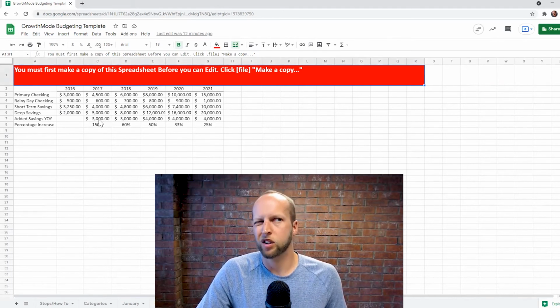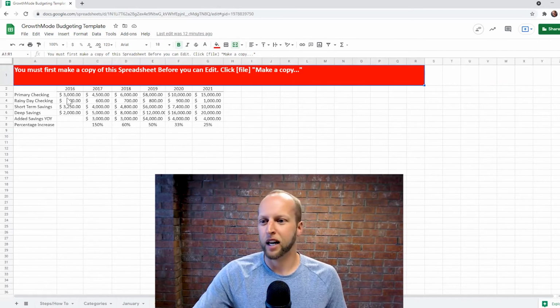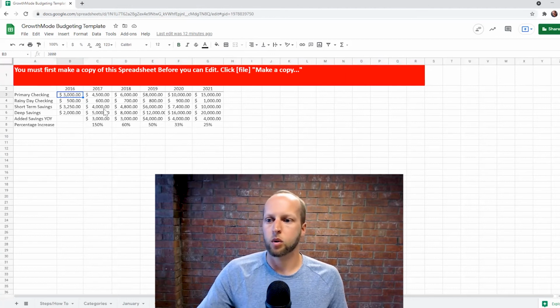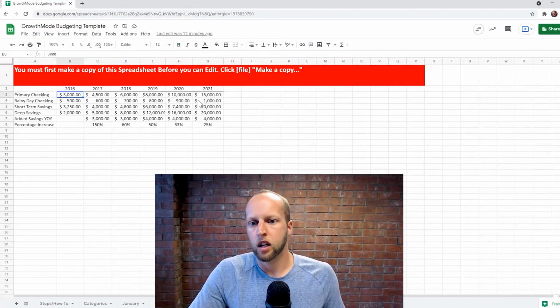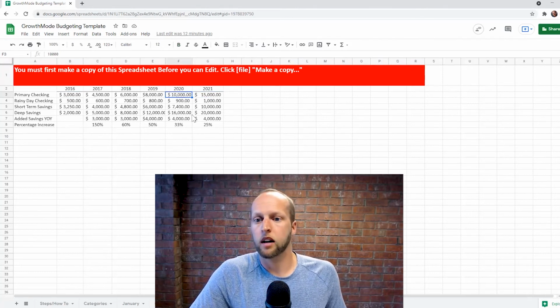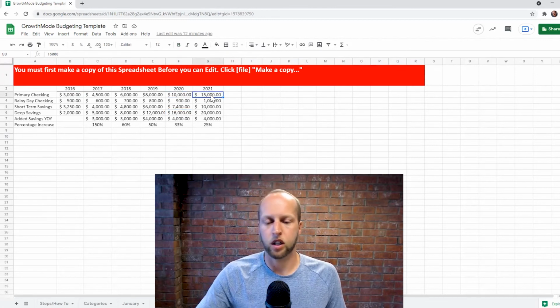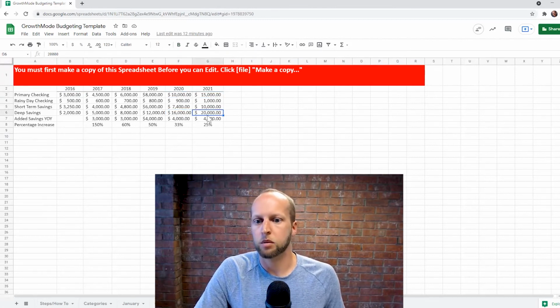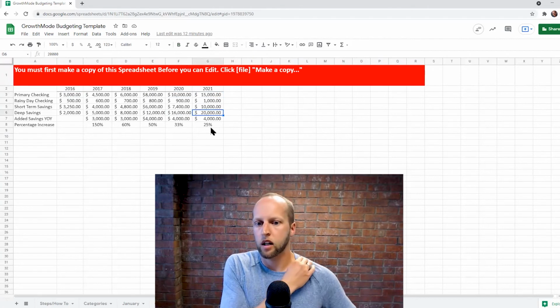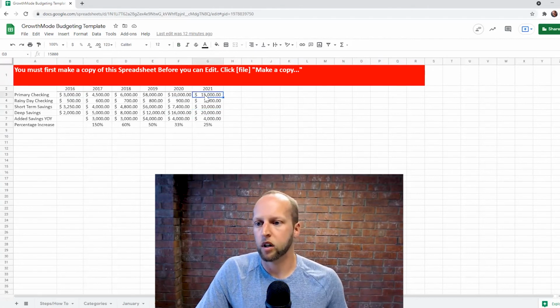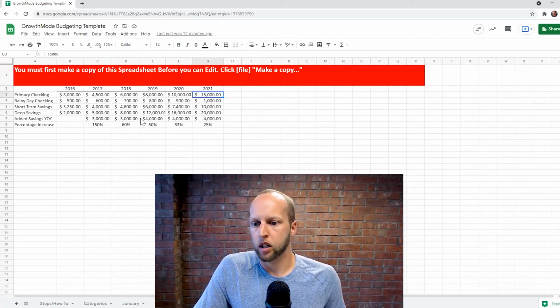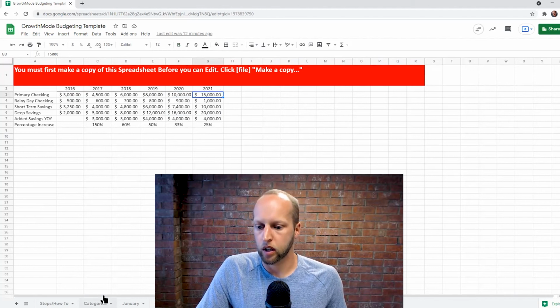But this is a nice way to get to the end of the year, maybe have some extra in the primary checking. You're like, we don't really need this much as a buffer, so we're just going to move more of that to deep savings. So like in any of these examples, you may say, hey, we don't actually need that extra buffer in there. Let's transfer $5,000 over into deep savings from here. Let's transfer $10,000 from this one over to deep savings. So you kind of reset your accounts at the end of the year. Make sure you have a buffer in this account for those carryovers, and then keep on rolling. And then you can kind of see your increases year over year.